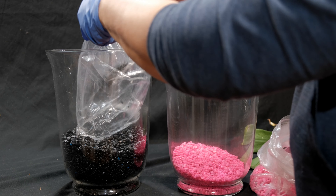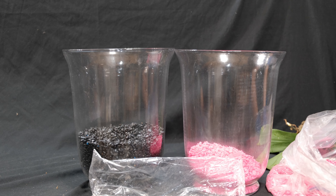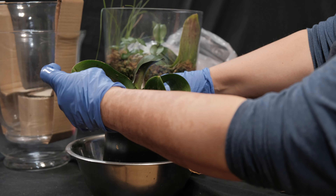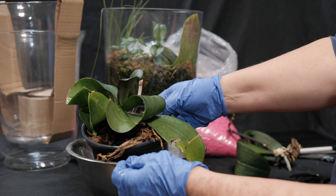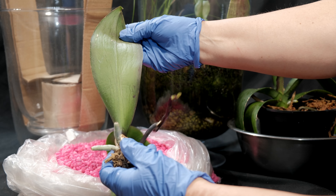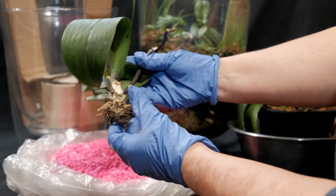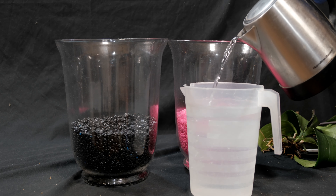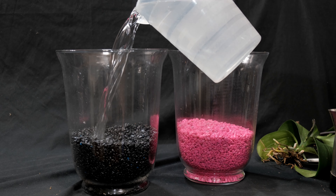I'm going to need a good-sized vase, better with a flat bottom rather than a conical shape, because I need to maximize the surface area for better water evaporation. I'm not going to use any organic substrate or preserved moss to avoid mold and bacteria. Instead, I'm going to use clean aquarium gravel or rocks, filling approximately four inches of the vase with rocks. Please look carefully at these two orchid specimens — they're very unique in appearance, besides being very dehydrated. One has unusual markings on the bottom leaf with a different pigmentation line on the juvenile leaf, and another has a crooked flower spike. Notice how dehydrated the orchid leaves are: very soft, with large deep wrinkles, and very floppy.